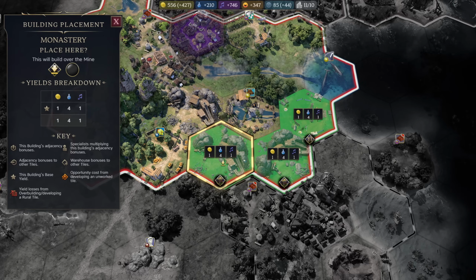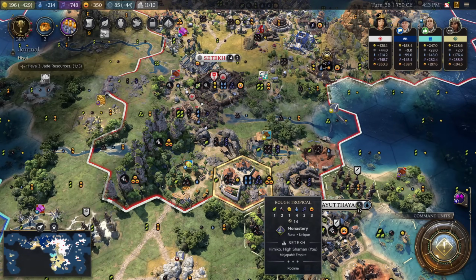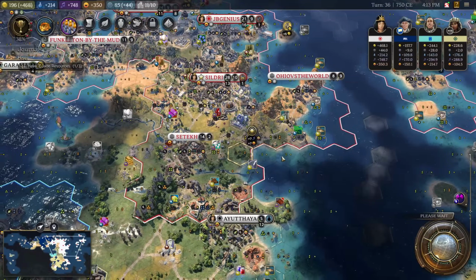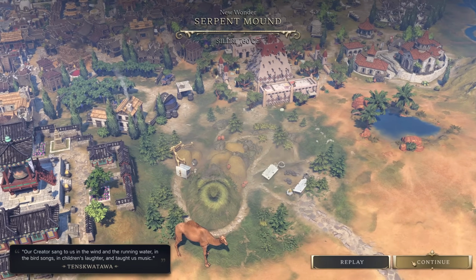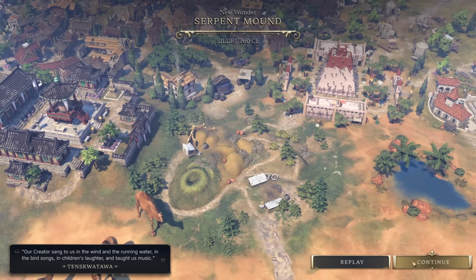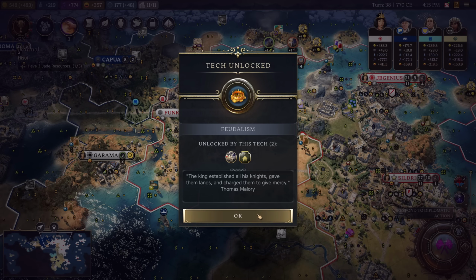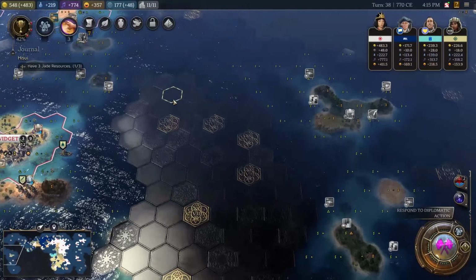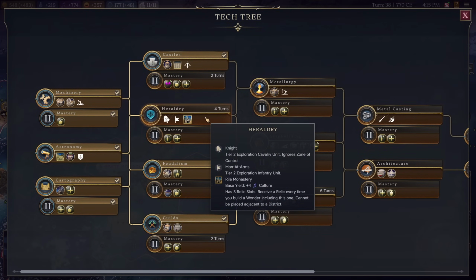Remember, monasteries keep the yields of the tiles underneath them. It's just extra yields. So they're really, really good to put on top of mines because you keep the production. The Serpent Mound gives me influence and increases the monasteries even further as long as they are in my capital, which they kind of are. There we go. Settlement limit back up. No more penalty. Right. We need to continue settling amongst the treasure if we can find any more. There's always more treasure. There's always more if you look for it.